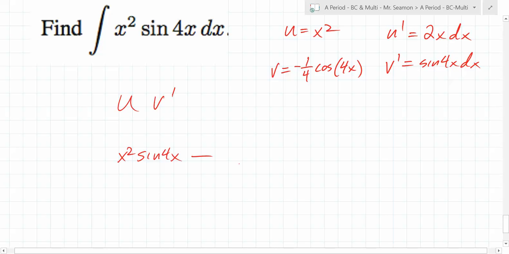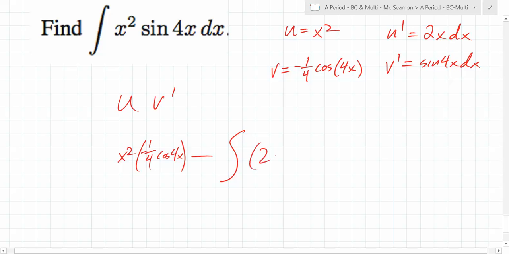Because do we have to integrate that thing, u times v? No. We're subtracting u prime v. What's that going to be? Oh wait, I think you have to put negative. Hold on, one person at a time. Go ahead. Instead of sine 4x, I put v. Did I plug the wrong thing? Oh, I did the wrong one. Thank you. So it does matter if I write down the completely wrong one. That is correct. So it's negative 1/4 cosine 4x.